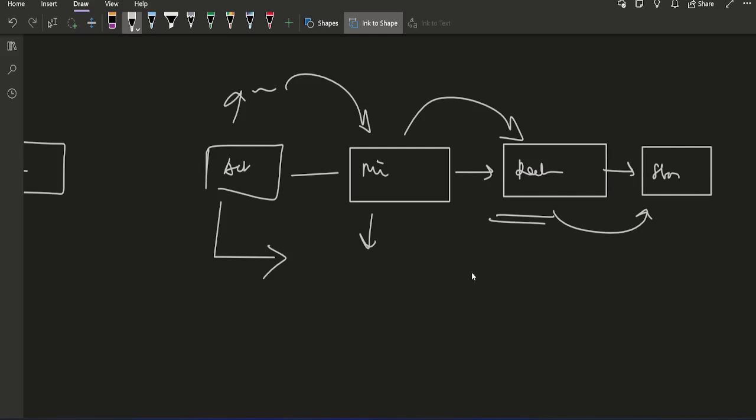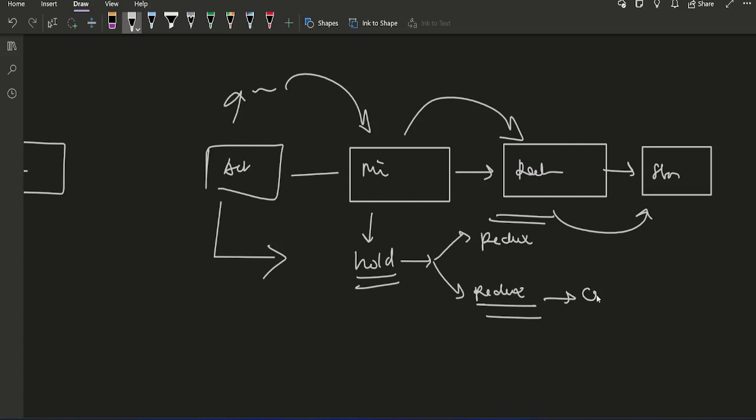Now let's see createAsyncThunk. As I told you, this middleware will hold the asynchronous action. We can handle this using plain Redux, but as we are using Redux Toolkit, we have got createAsyncThunk with us. This function helps us to create asynchronous actions. This helps us in asynchronous action creation.